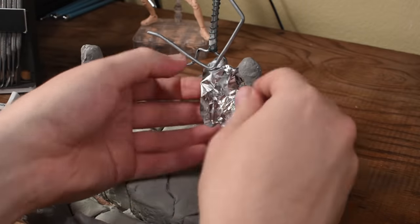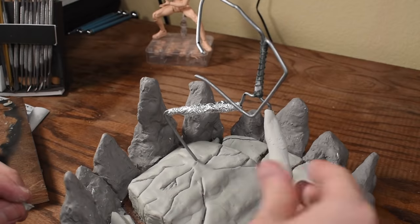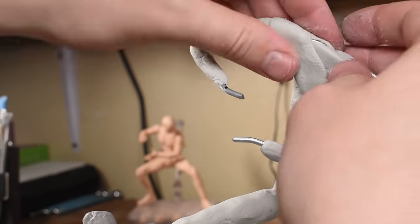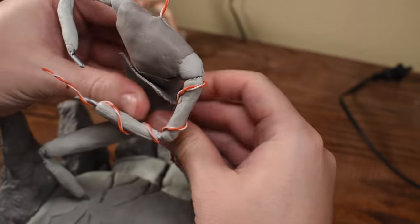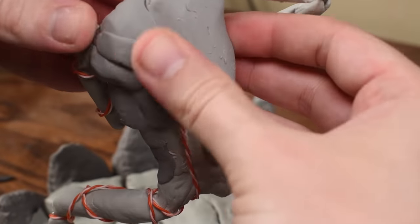Now it's time to bulk out Goku, using some aluminum foil first, then going over the wire with some more of that Magic Sculpt before finally laying on the clay. I forgot to add in the cables for all the lighting, so I glued and wrapped it around the Magic Sculpt. That's actually the second time I almost forgot the wires. Then it's on to adding all the muscles and blending them in.